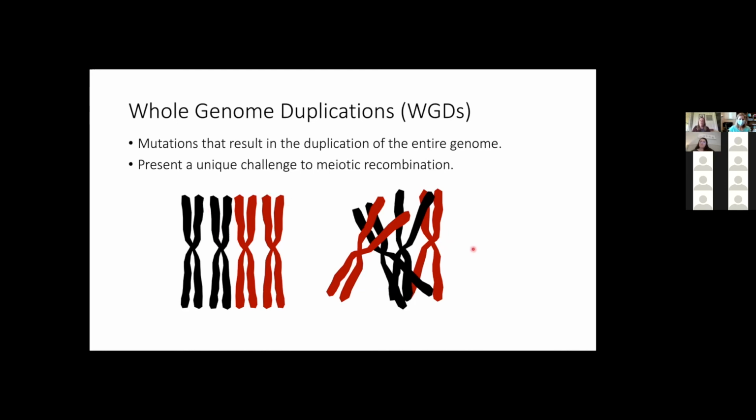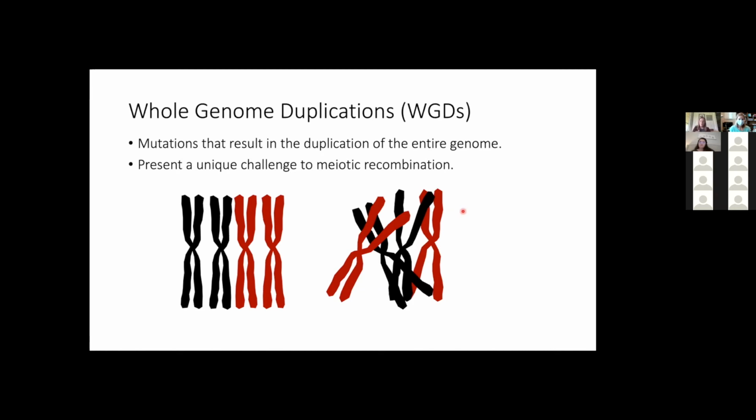And what happens is that whenever you have more than 1 crossover per chromosome, you run the risk of getting these tangles, where this chromosome has a crossover with this chromosome, and maybe there's another crossover going on with this one down here. And as you can imagine, when the cell starts to pull those chromosomes with the spindles to get equally represented in the 2 daughter cells, it results in a big mess. And so there's a really integral relationship between what happens post whole genome duplication and the meiotic recombination pathway. And one way in which the meiotic recombination pathway might respond to these challenges is to reduce recombination rate, because the fewer times you have these crossovers, the fewer chances there are for these tangles to form.